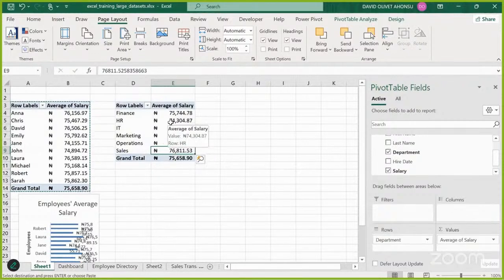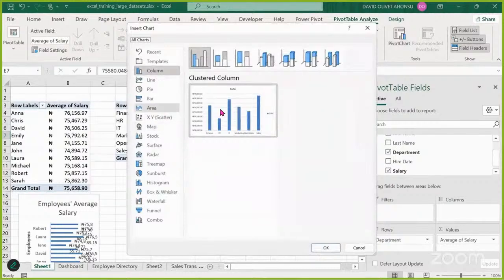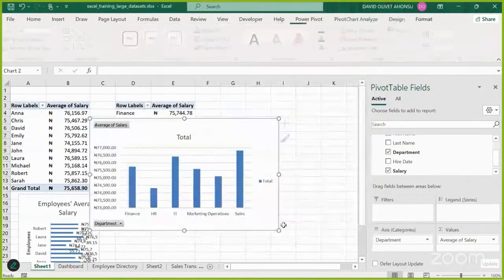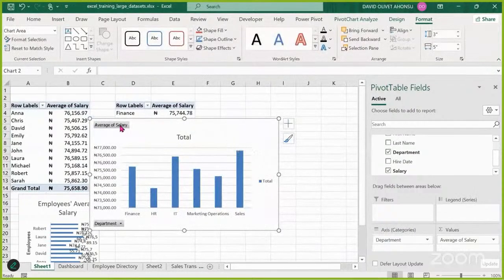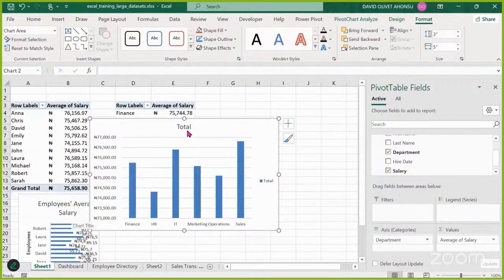This one is giving us the average salary of each department. I can click on it, go to PivotTable Analyze, and click on PivotChart. Then I can use this clustered column chart. Click OK.